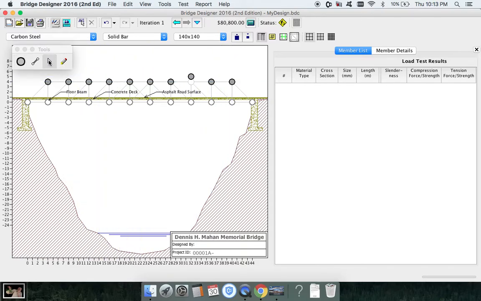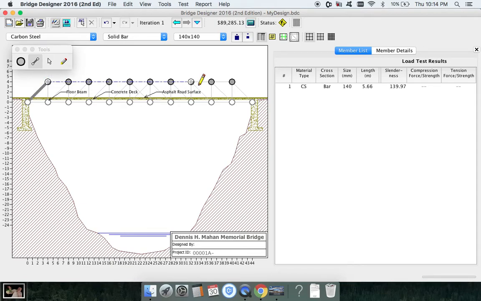If I change that to the white arrow, that's a selection tool. I can move this around. The blue arrows tell me when I'm lined up with the other pieces. So by moving it, I can see where they are lining up. I can use these beams, and these are members they call them, but they're basically steel beams, and you can draw these in.